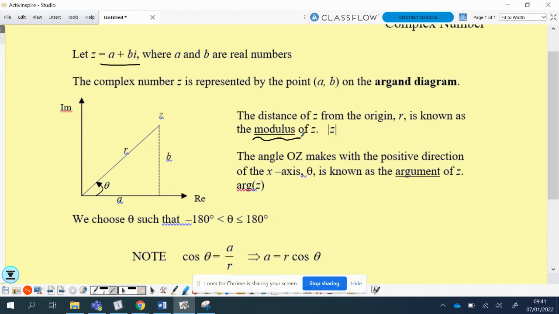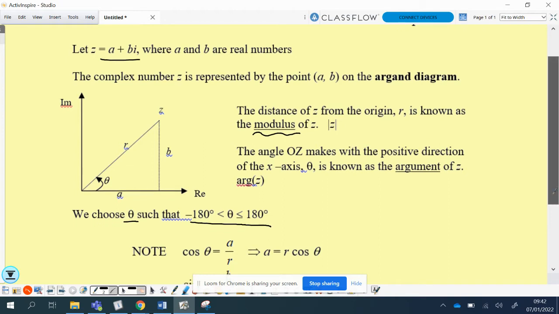So we can actually get the angle it makes with the x-axis, which is the real axis in this case, and that also gives us a location of where we can find the complex number. What we always do is choose theta such that it is between negative 180 and 180. We never want an angle outside that region. You're going to see why, because if our complex number does go below the real axis, rather than going all the way around in an anti-clockwise fashion, we can go clockwise and just take it from the negative side. So it just makes life a bit easier regarding our numbers there.